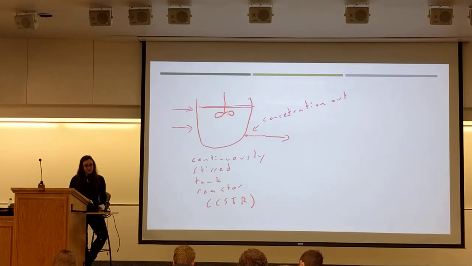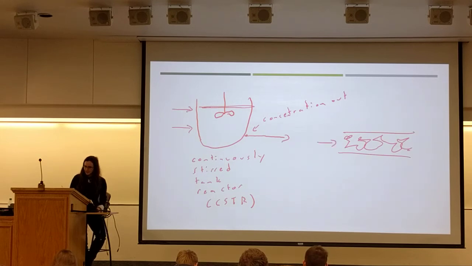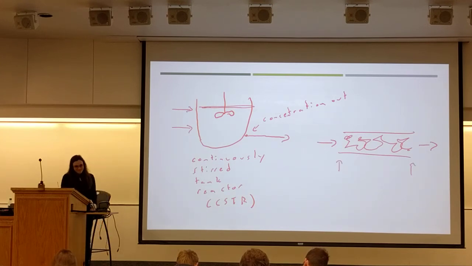But there's other kinds as well. So for example, there's some kind where you have a packed bed reactor and it's sort of a tube and it's full of catalyst, and you send it through this way. And so the concentration of your reactants is going to be high at the beginning and low at the end. Okay. So, all right, and so we talked about how the heat transfer is related to this, and material balances.